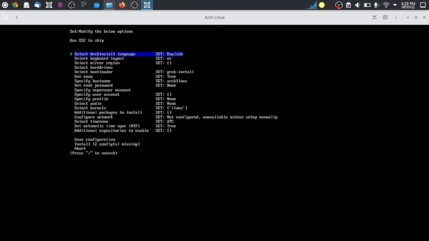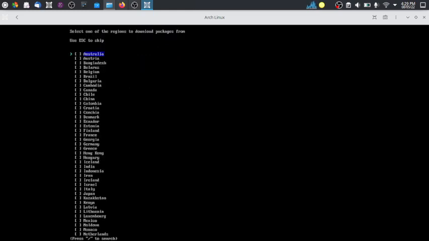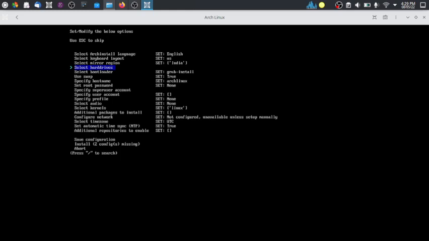Okay, now the TUI, that is the terminal user interface, has been booted. Here the option Archinstall language selected by default is set to English, that is okay. Keyboard layout has been set to US, that is also okay. Select the mirror region. It will give a list of countries that have been already tested. The connectivity has already been tested earlier. Now select India, that is my local.